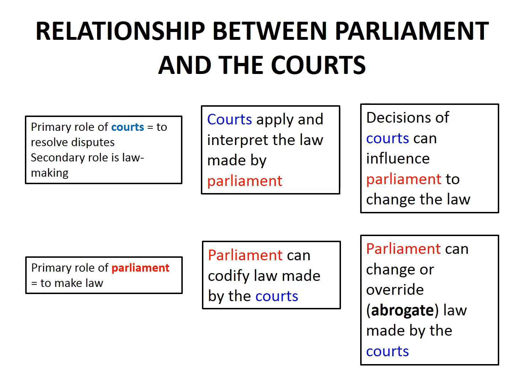And in a civil case, such as where a plaintiff sues a defendant for negligence, the role of the court is to decide whether to uphold the plaintiff's claim or to dismiss the plaintiff's claim. It's only in the course of deciding these disputes that the court, or more specifically the judge, might make a law. One way in which a judge may make a law is by creating a new precedent or modifying, that is, changing an existing precedent.